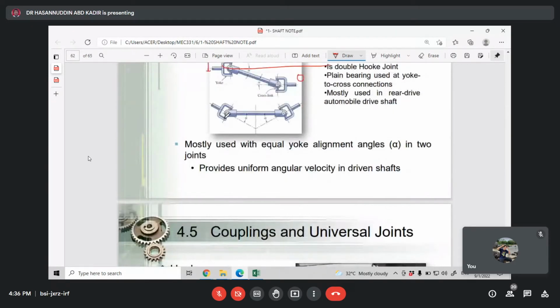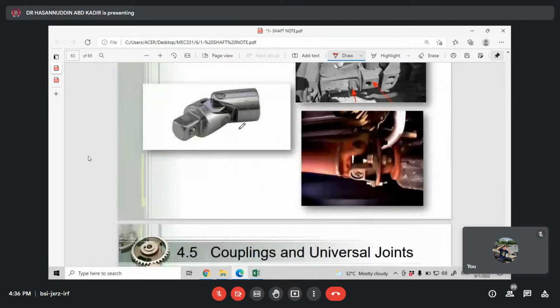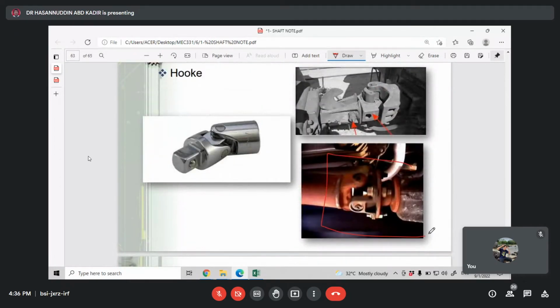So they have a rotation also, this one rotation. So kat sini akan ada calculation yang berbeza lah. Ni selalunya kamu nampak lah kalau kat bawah lori tu kamu akan nampak shaft. So normally shaft rotate, they input from the engine, from the gearbox, and then they transfer to the round shaft.